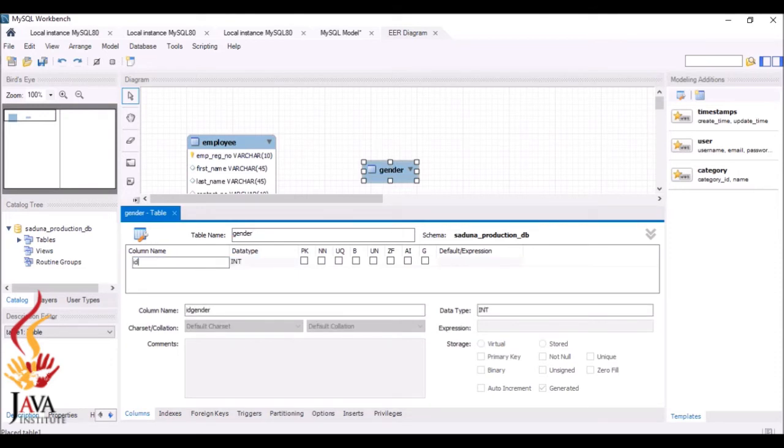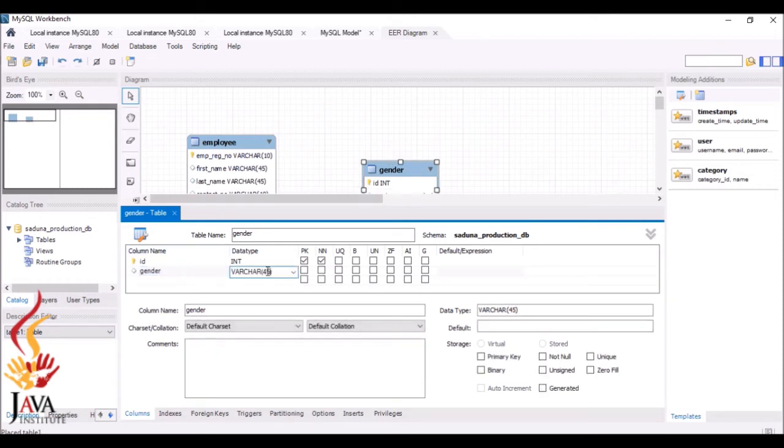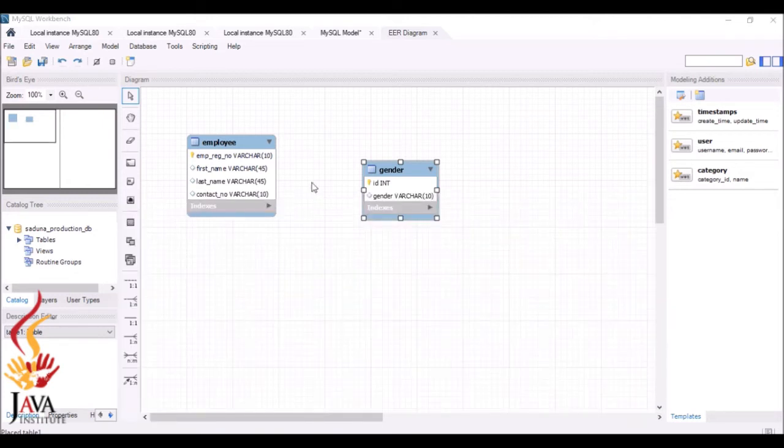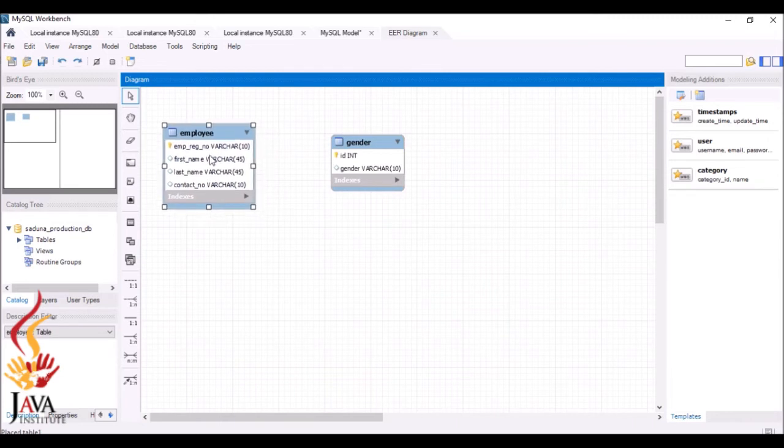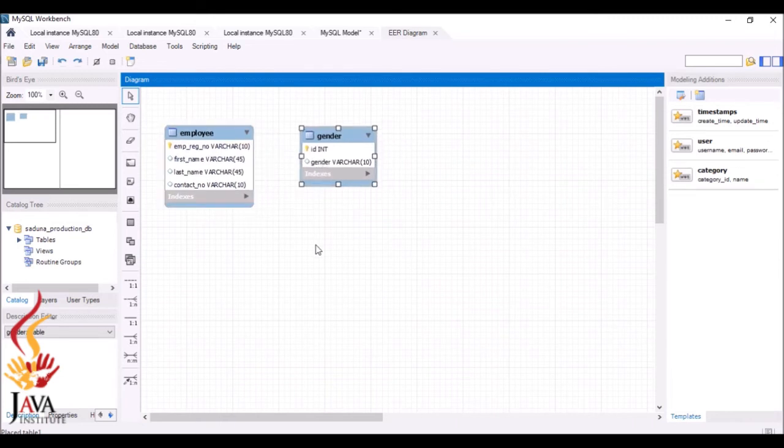And I will add an ID. And the gender. So these are the two tables.